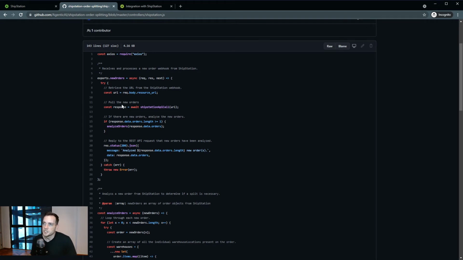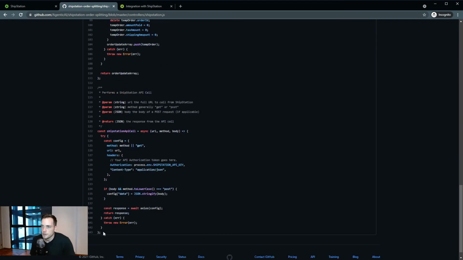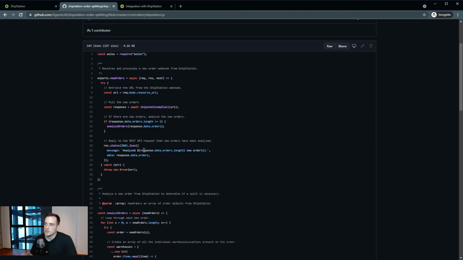But basically, ShipStation gets the new order webhook, and then you actually have to call back to ShipStation and say, okay, let me get the actual data for this new order that you're telling me about, and then runs through an analysis process. It's not crazy heavy here. I think it's maybe 100 lines of code, 143 here, so nothing super nuts, but you can do a lot more with it.